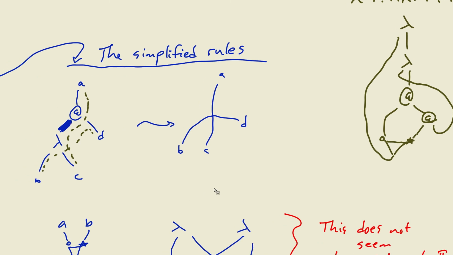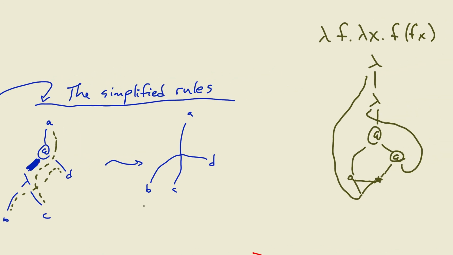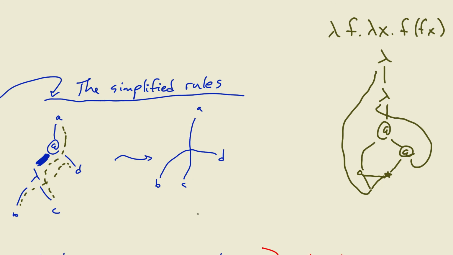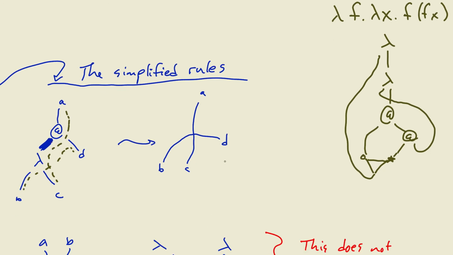Over here, back in the beta rule, this link B here is for the bound variable. That link goes to the one and only one occurrence of the bound variable, and so that's why it makes sense to just connect that up to something else, because you're connecting to just one place rather than connecting to several places, where who knows, you'd have some kind of multi-graph or some other structure if you were going to do that.